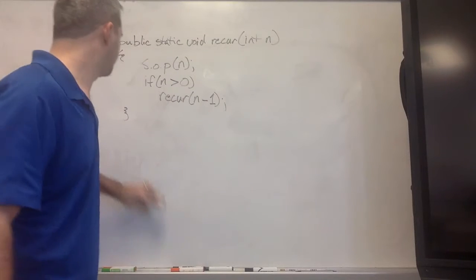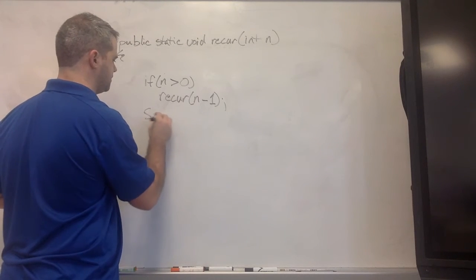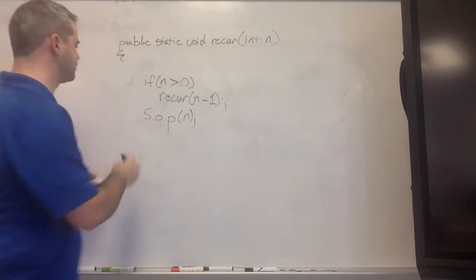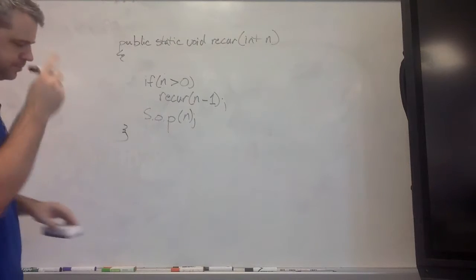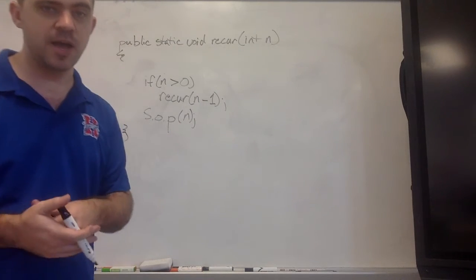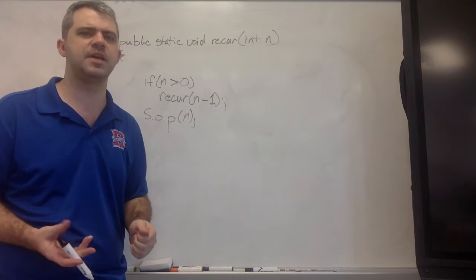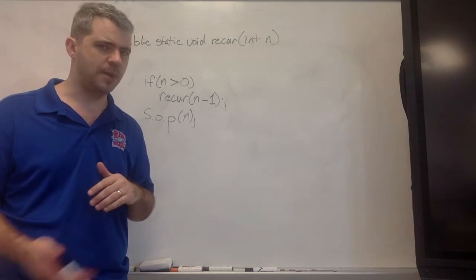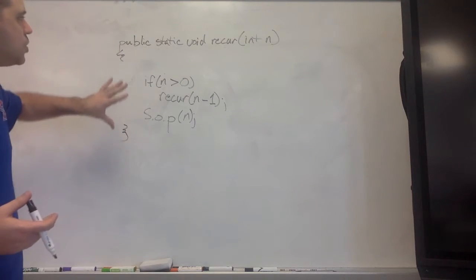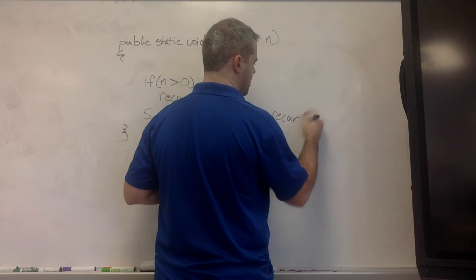All I'm going to do is move this print statement to after our recursive call. Now, that doesn't seem to be like a huge change, but it's going to actually change our output considerably. And it's going to be a really easy way to trip you up on the AP multiple choice. So the same thing, let's call recur 5.